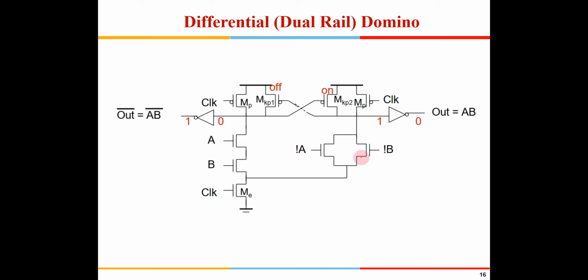So this is again implementation of the dual rail. Like if you have A B out here, right? And here they are in AND configuration, here they are in the OR configuration. So this will give an AB out here, and it will give A bar B bar here, right? So this is like NAND, right? Now here you have this in the OR configuration, so you will get it as AB out here. So this is known as the dual rail domino logic. This is how we do this.